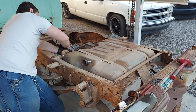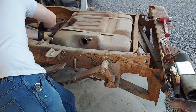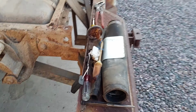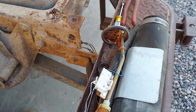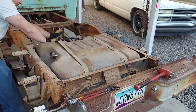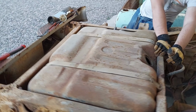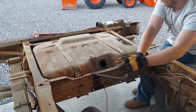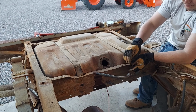So now that the bed's out of the way, he's going to go ahead and get this rear tank out of the way. He did purchase a new one. He did realize when he pulled out his sending unit that the float wasn't soldered properly, so that's why it didn't have a fuel gauge. This whole tank's kind of rusted out, so that's why he went with a new one. So he put a little fuel in it. All we get is rust.